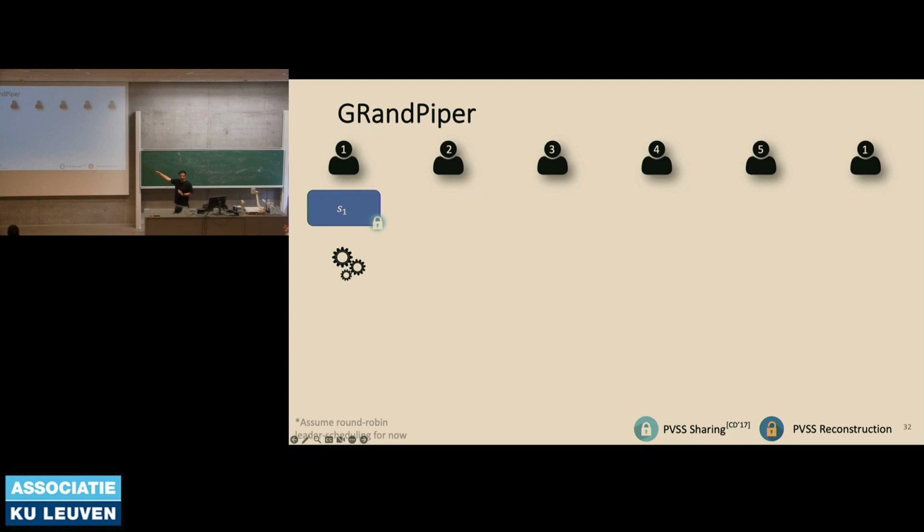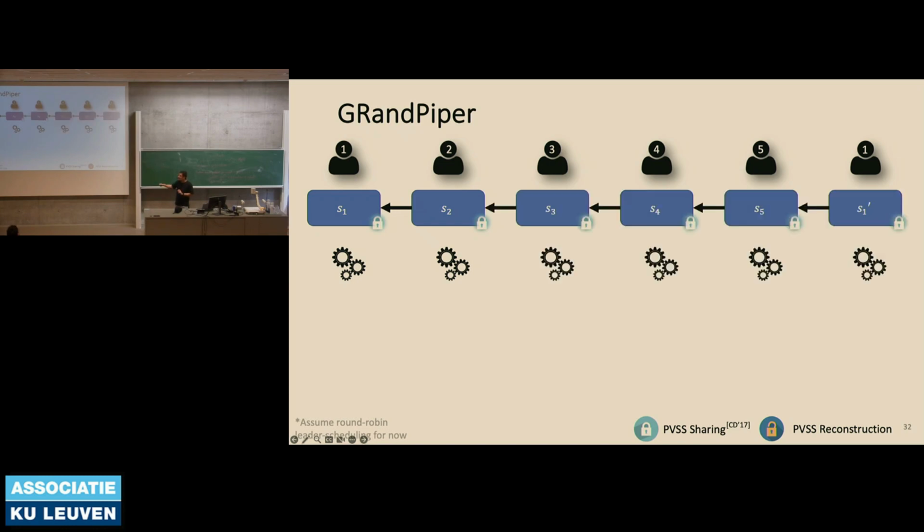And every server is going to input into the SMR, right? So in this example, server 1 will take this S1 and feed it to the SMR. Next round, server 2 will take his own random number. Because it's a hash chain, he's going to refer to the previous block, and he's going to input that into the SMR. And everybody is going to do this, right? They're all going to pick a random number and feed it into the SMR.